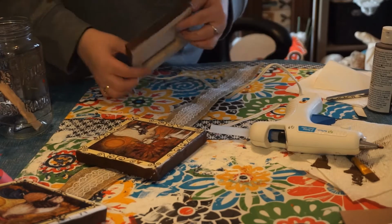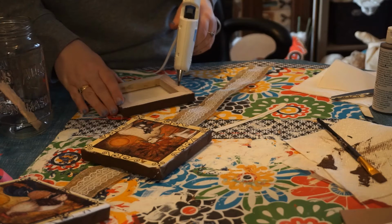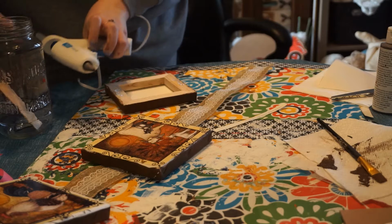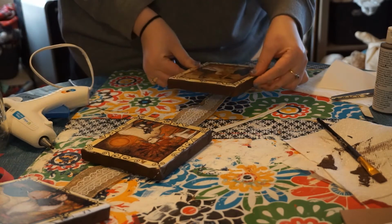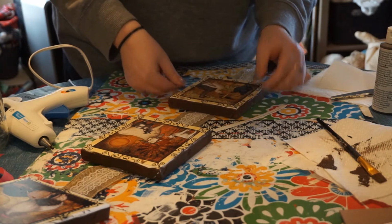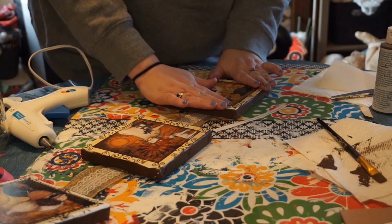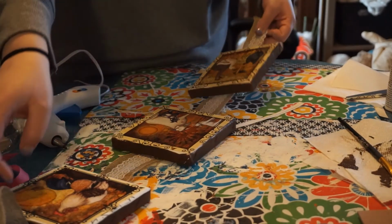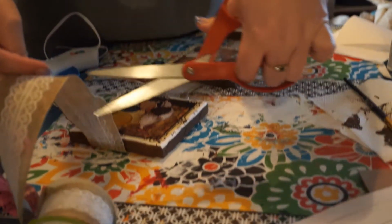I'm going to just glue this one down as well, leaving about a couple of inches between the two of them, and only putting glue kind of in the middle here. Okay. Put the glue gun down, and we're just gonna glue this one. I'm just kind of doing it by eye, how I think it looks nice. And if I think it looks straight, just kind of push it down like that. And make sure it doesn't stick to the... Right. All right, so just gonna go ahead and cut it up here.